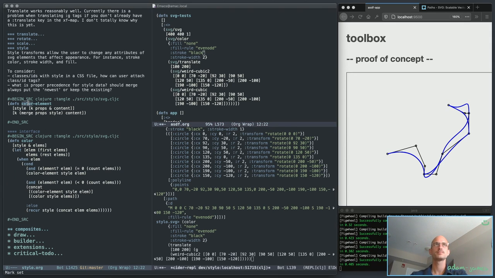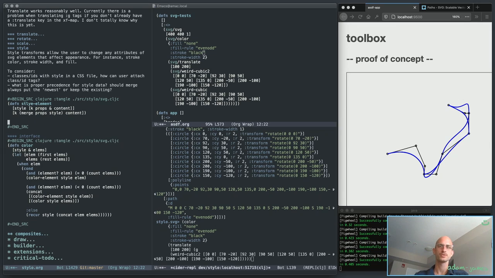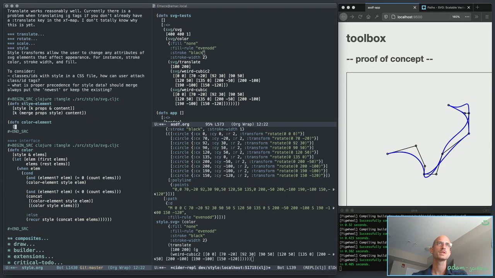I also want to do this. I'm gonna make this function work a little bit differently. I want to do color, k props, and content like this.